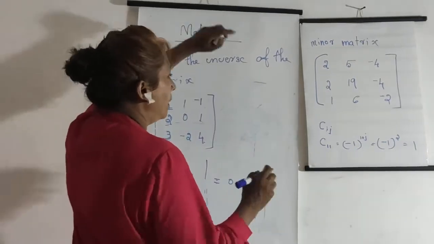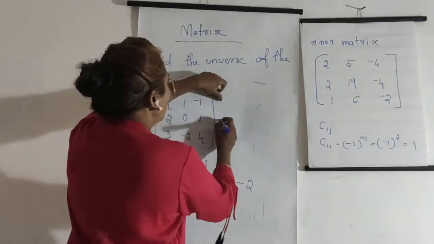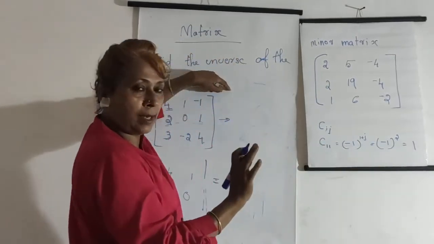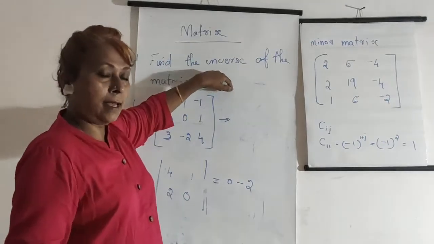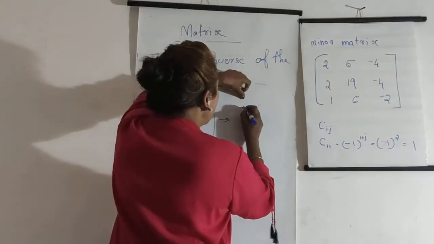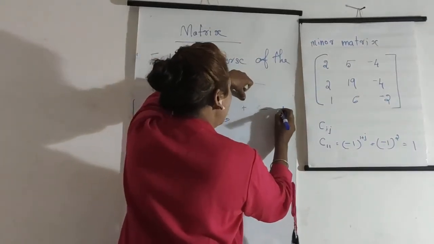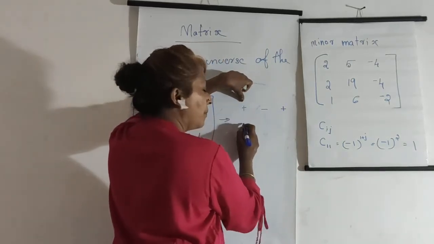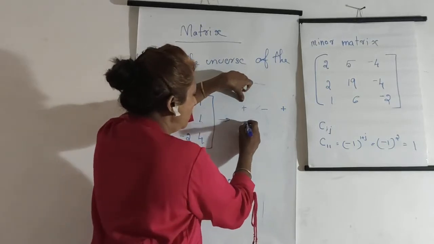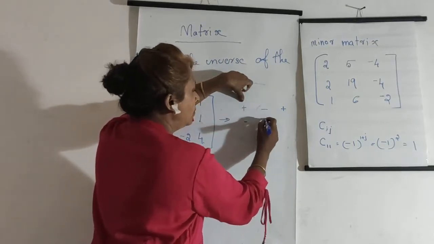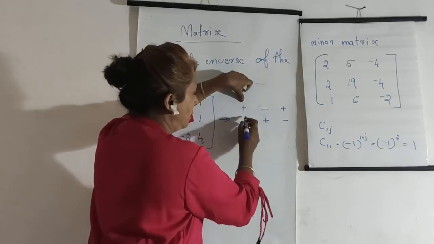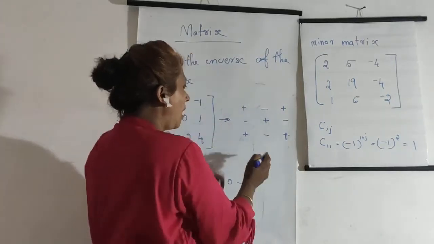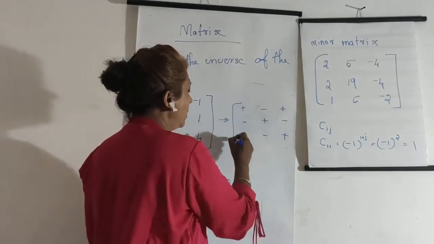Otherwise, as I've already told you, you can just think in that way. Instead of calculating like this, we can find the signs directly. The first one will be positive, next negative, next positive, alternating positive and negative. For the next row, it should be negative, positive, negative, and so on. Either column wise or row wise, we get alternating positives and negatives.